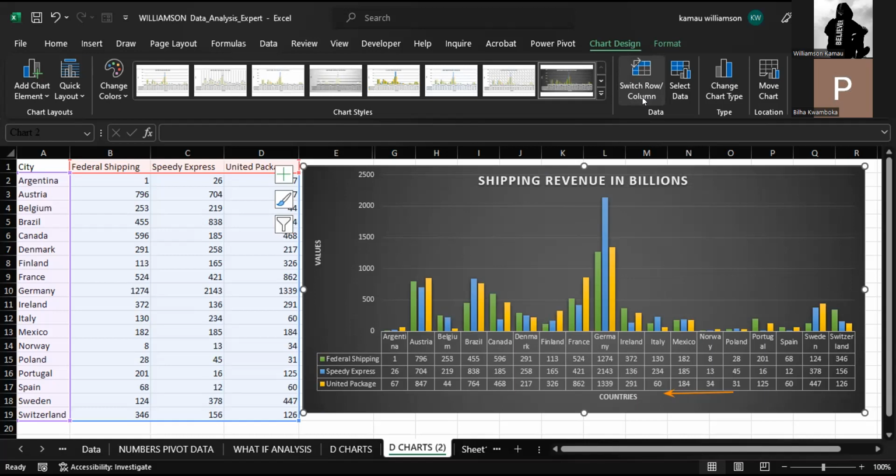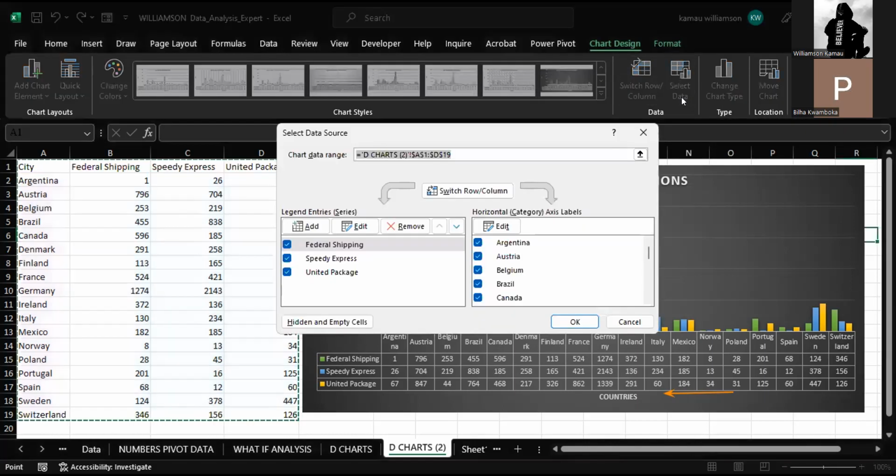All right. The last option is select data. Let's say we are looking at the blue Speedy Express. Click on select data. We have the dialog box, select data source, and check for Federal and United.